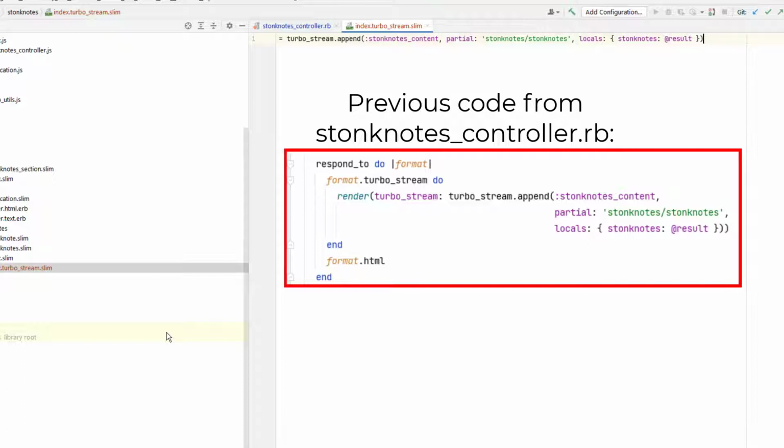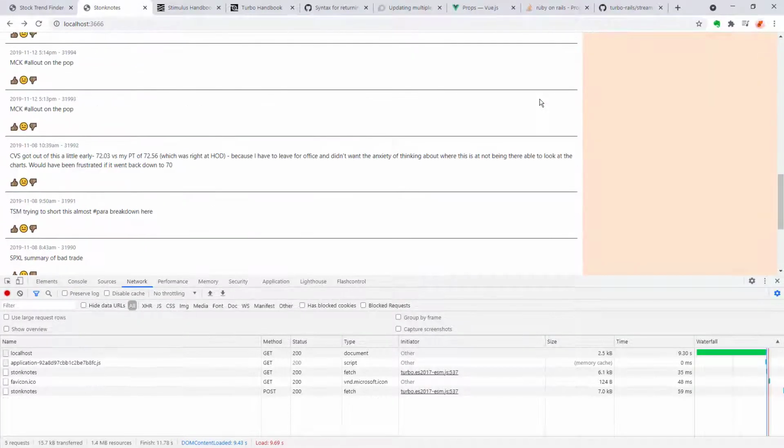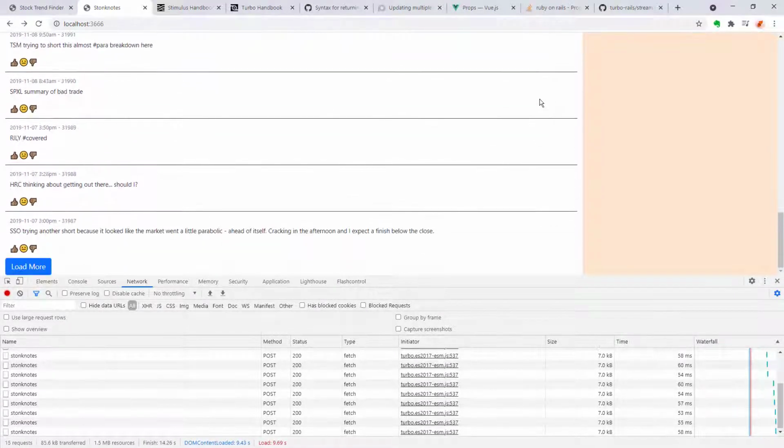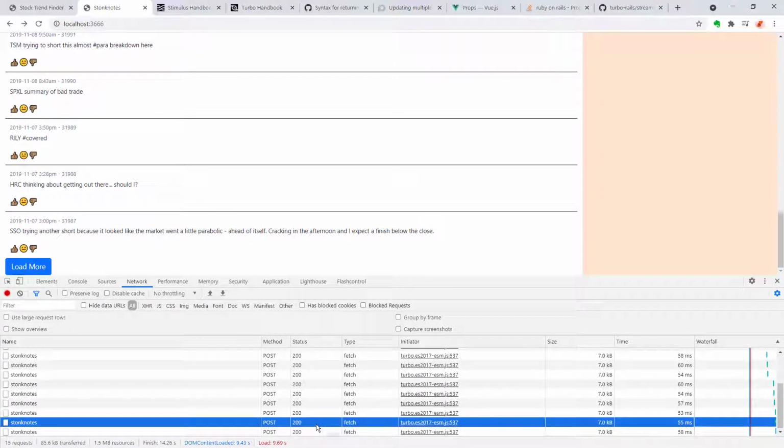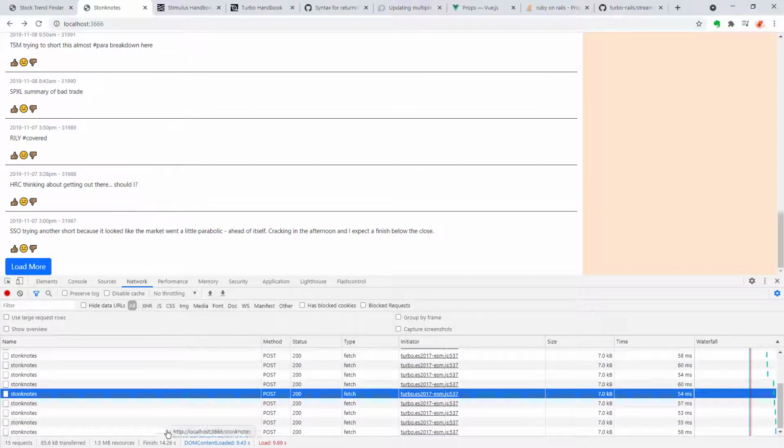And this is where we get that flexibility to do more than one operation, because when we're using a template, we can just add on more instructions for different Turbo frames on the page. So now that we've got that code in place, let's try out an infinite scroll on the web page and see what happens. On the first attempt here, we can see that our page is loading the Turbo web requests, but for some reason, the page is not appending the new items to the load more area at the bottom of the page as expected.